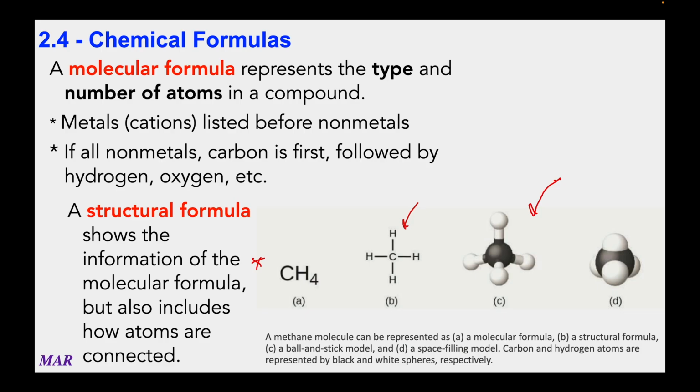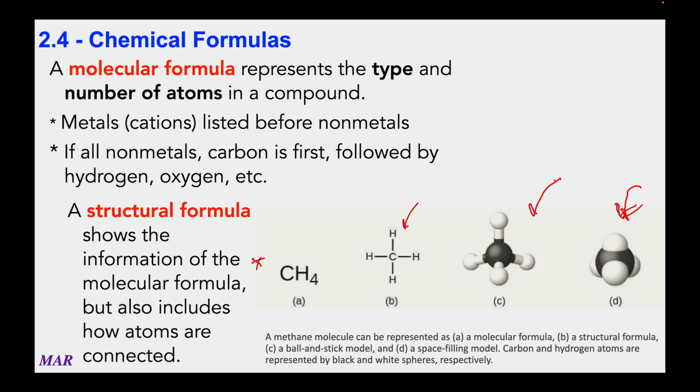But the problem with ball and stick is that in reality, those atoms are a lot closer to each other than it actually looks. So the last one right there is called a space filling model. That's actually probably the best way to represent it. These carbons and hydrogens kind of meld into each other, like spongy stuff. The problem with ball and stick is you can't really see where the bonds are, so they're kind of awkward to use. But that is actually a better way to show it.